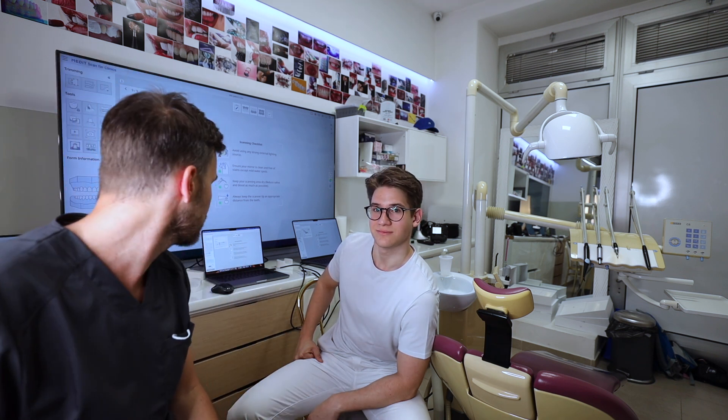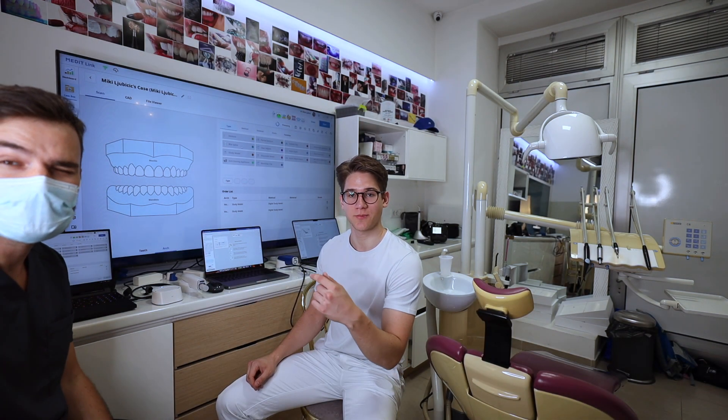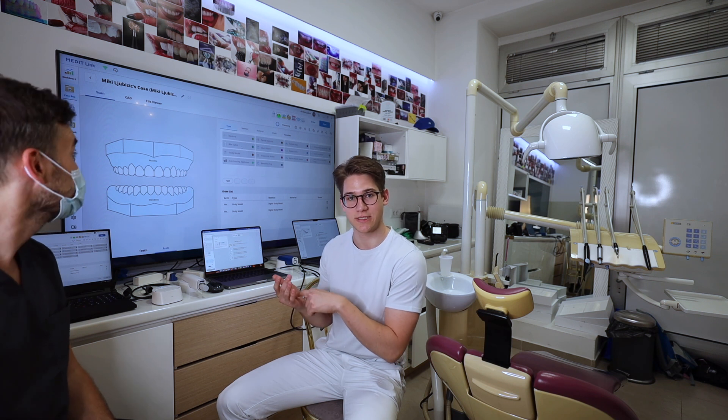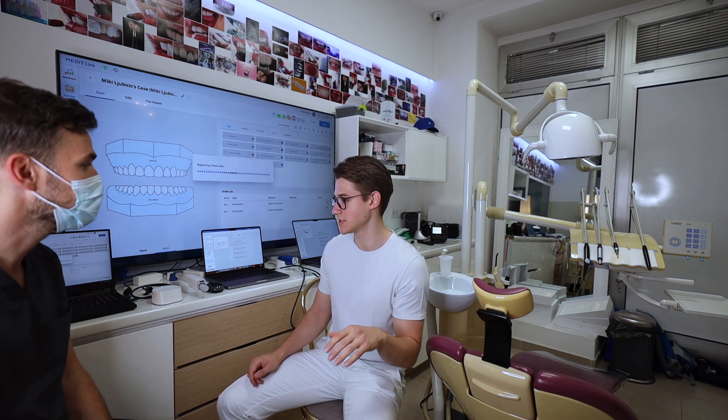This time we won't be recording the screens on the laptops because it reduces the frame rate. One great thing with these scanners is that when you do the calibration, it doesn't matter which laptop you use — PC or Mac. The calibration is written on the scanner's firmware itself. So you calibrate only once, and then no matter which dentist uses it or in which practice, it's already calibrated. That's a big time saver.